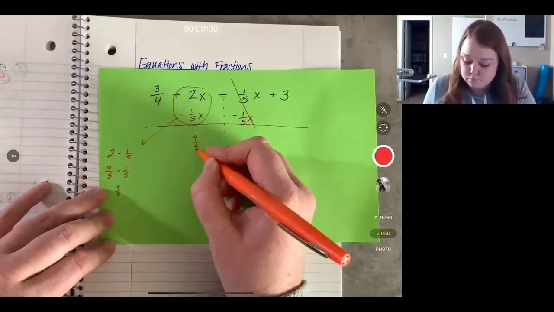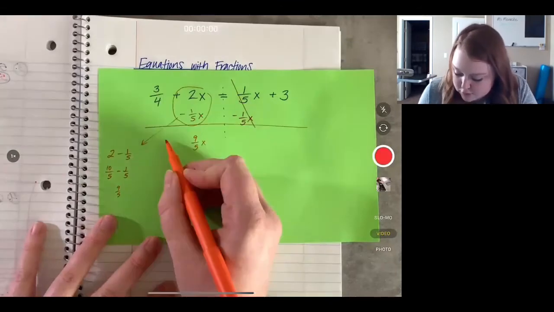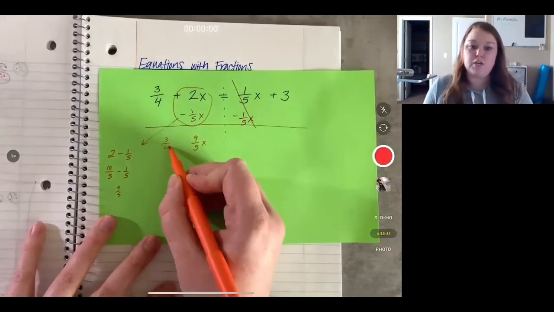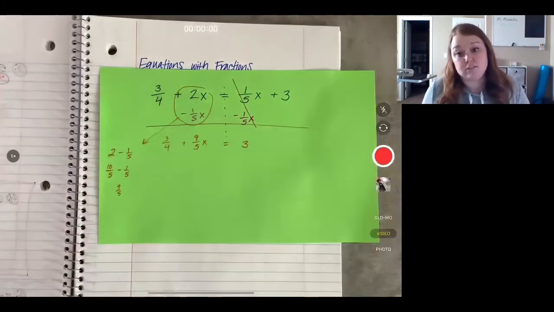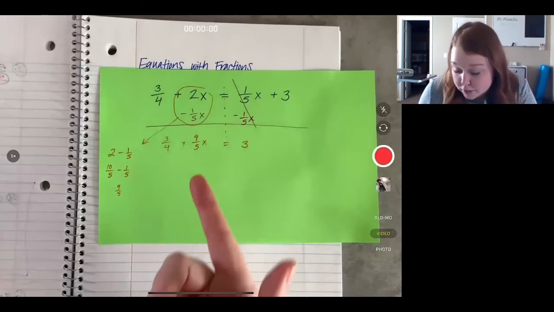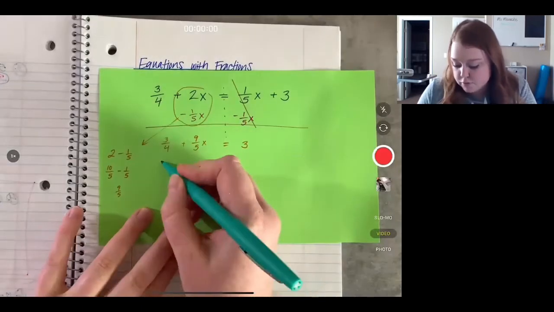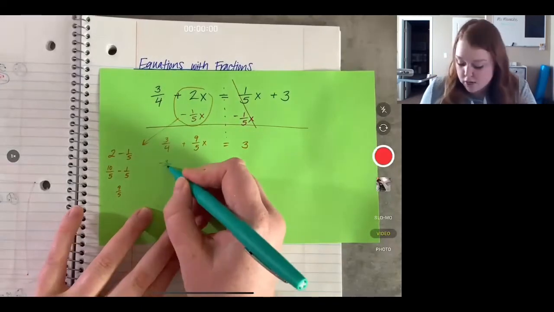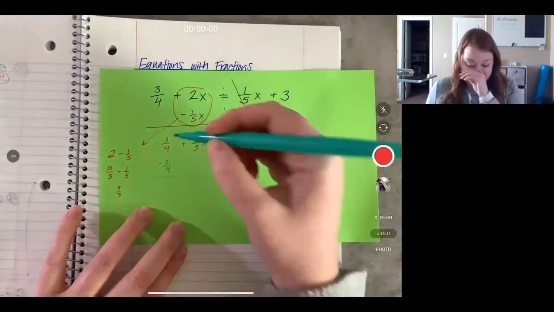Okay. I drop down 3/4, drop down the equal sign, drop down the 3. So I have all my variables on the left side. Now I'm going to move the constants to the right. The 3/4 doesn't have a variable attached, so I need to move it to the right. Since it's a positive 3/4, I would subtract 3/4. Whatever I do on one side, I have to do to the other. 3/4 minus 3/4 cancels out. I'm left with 9/5 x equals something.